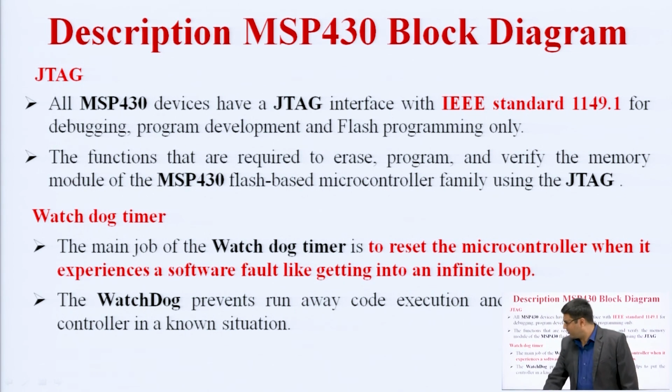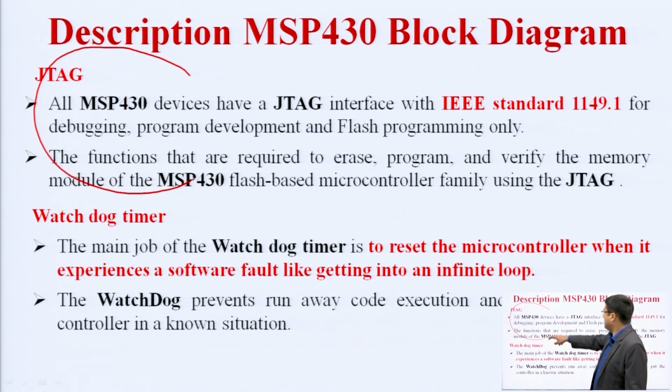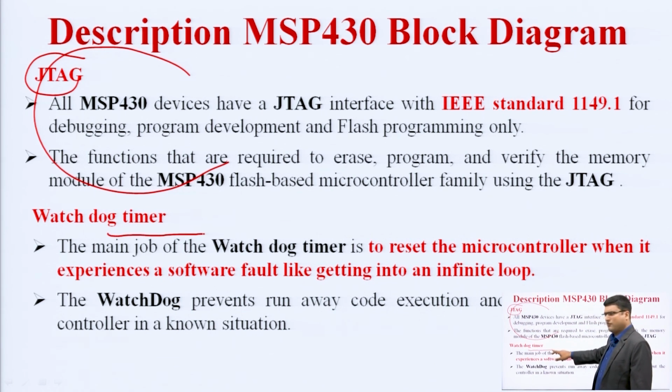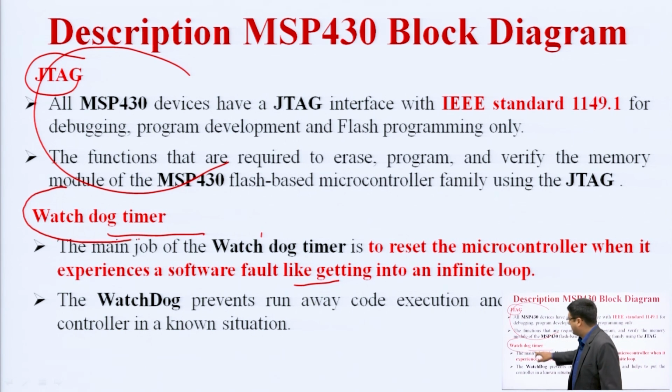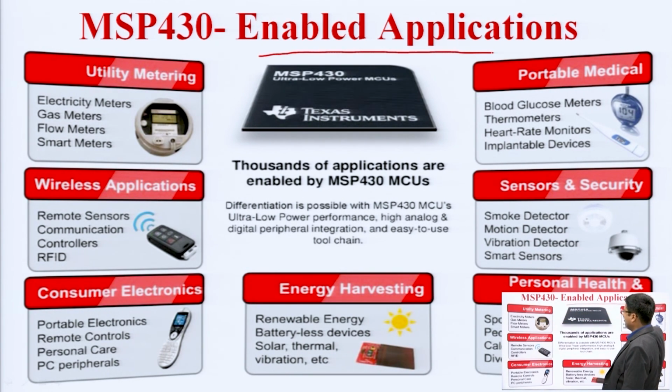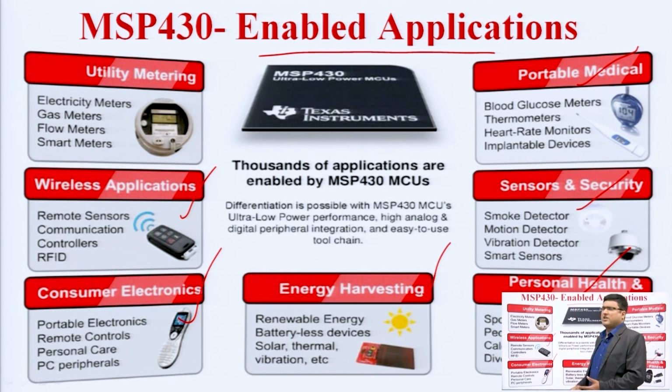The Joint Test Action Group, JTAG, we have already seen is needed for testing the circuit. The watchdog timer, as we have seen, will reset the circuit if there is any software fault. In the last slide we saw the many applications of MSP430 in utility monitoring, daily life applications, wireless applications, consumer electronics, energy harvesting, portable medical devices, sensor security, and personal health. There are thousands of applications of MSP430 microcontrollers.